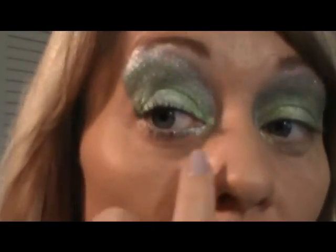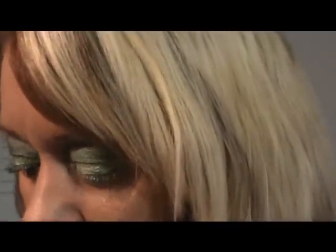Alright, and then finally you're going to take a liner brush or a very small brush, whatever you're working with. I'm going to put a little green across the bottom. Choose whichever green you like from the top to go across the bottom. I'm not putting that much, just adding a little color because I chose not to wear eyeliner with this look because it's kind of a dramatic look anyway. So it's dramatic all by itself. It didn't need no liner.